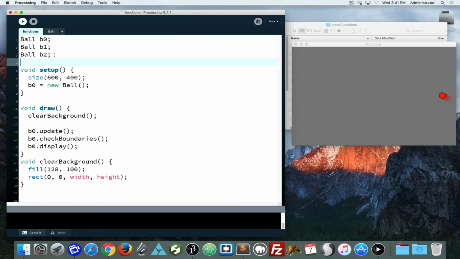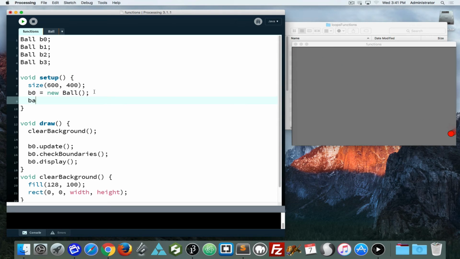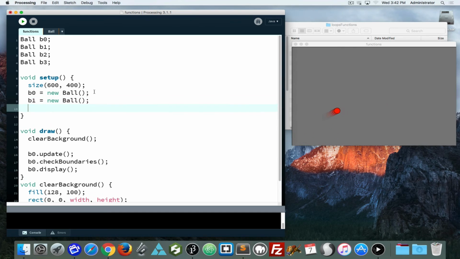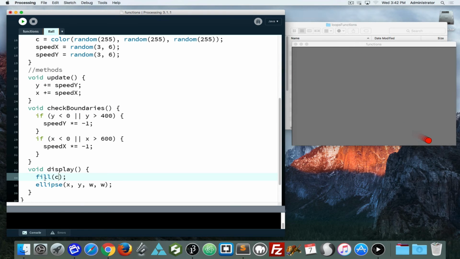B2, we might as well add in ball 3 as well. What was void display on the ball one? One sec. We fill with our random color instead of filling with red.